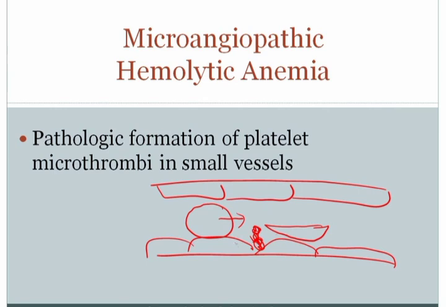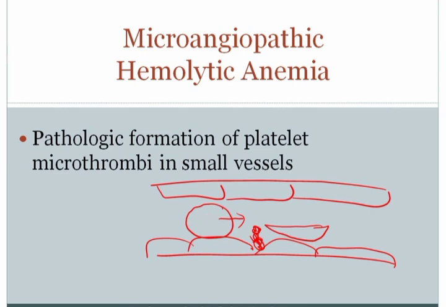But that's going to obviously result in hemolysis because you've now lysed the red blood cell. You've destroyed it. So that's called hemolysis when you destroy the red blood cell. Obviously here it's occurring within the blood vessel, and that's why the patients get a hemolytic anemia. So a hemolytic anemia due to pathology within the small blood vessel. Again, microangiopathic hemolytic anemia.